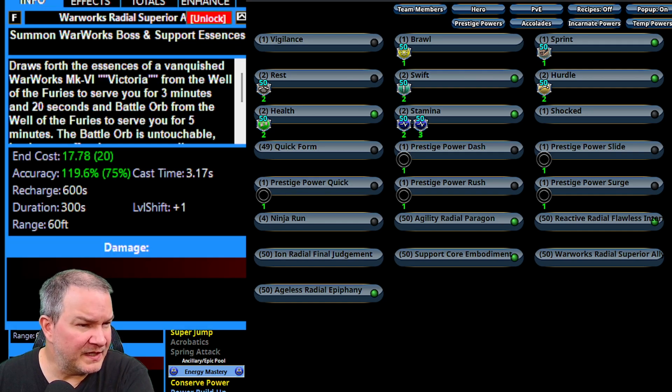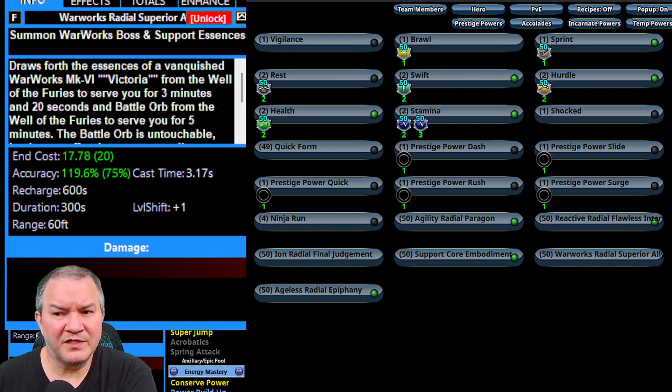Radial. So the Radial's got the battle orb in it. The battle orb has a shield as well. So it's kind of like its own little... I think this one might be a resistance shield though. I forget. I know it might be the IDF has the resistance shield, but anyway. So it's gonna give you a shield.